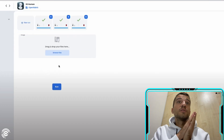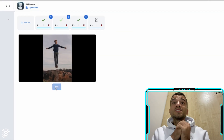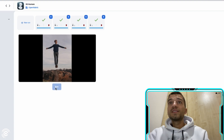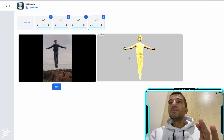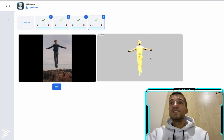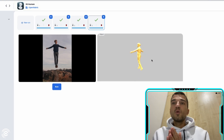There is also a 3D human feature — you just drop your image, run the command, and it generates a 3D character from your photo. You can then move the character around. It's very easy to do and very interesting — you can use your imagination to create something really cool.